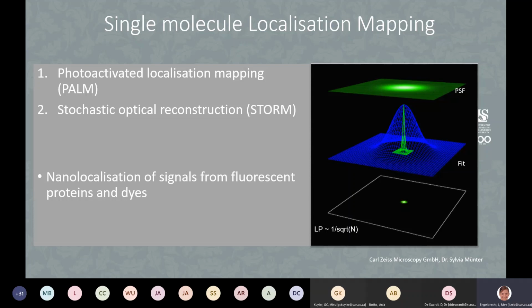And both of them have to do with nanolocalization of the signals from the fluorescent dyes or the proteins that you are using. This diagram from the ZOYC campus, I think, is to me one of the best ways to show what it's about. In 2D, your fluorophore would have this point spread function quite wide, as you can see, and we talked a lot about point spread function. But as we know, if this is circular, then we can determine where that fluorophore should be. It should be right in the middle of the point spread function. So instead of looking at the whole point spread function in a circle, we could say that that fluorophore is right in the middle.